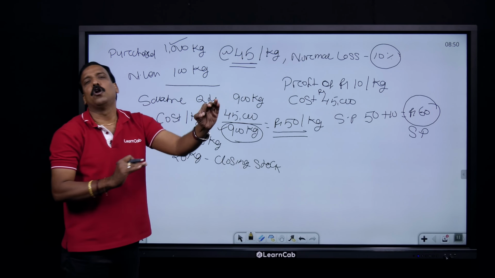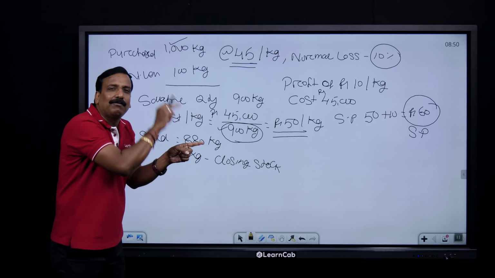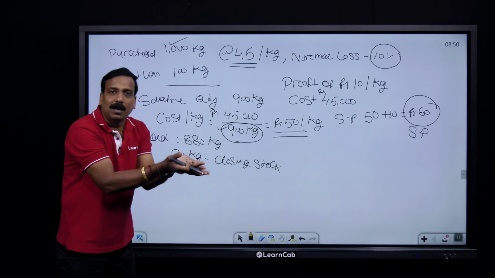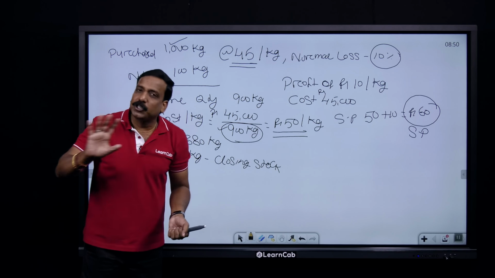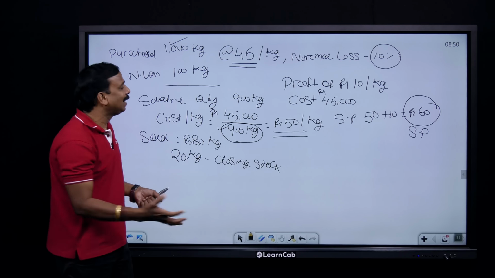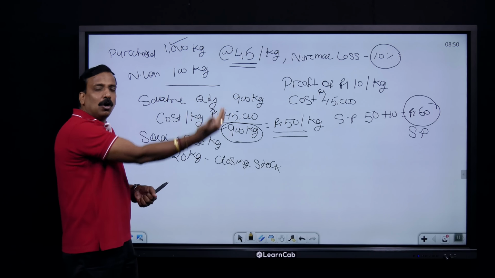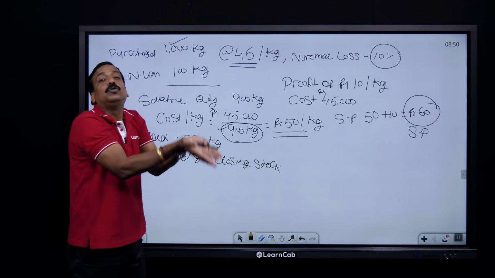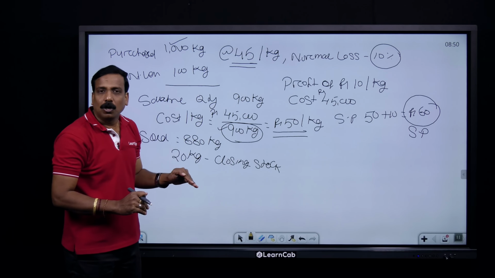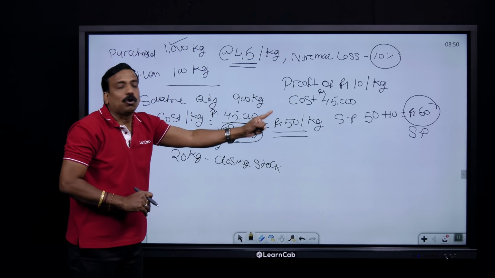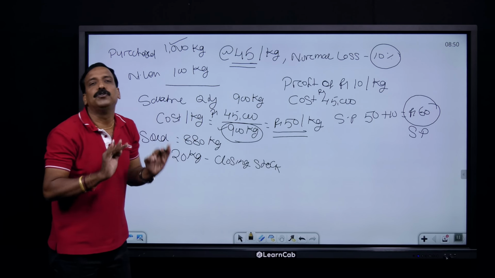And that's the treatment of normal loss. So who is bearing the normal loss? It is against the gross profit, or I can say finally it is the end user. It is being absorbed by the product itself. So I don't pass any separate journal entry for this. I don't do any separate adjustment entry for this. But yes, I do a small adjustment. What is that? I reduce the quantity, keeping the cost the same. By the process, cost per unit or cost per kg or cost per sellable quantity or usable quantity goes up, because it absorbs the normal loss. And after this, if at all I have some closing stock, that should be valued at the same enhanced cost of 50 rupees, not 45 rupees. So this is the treatment of normal loss.